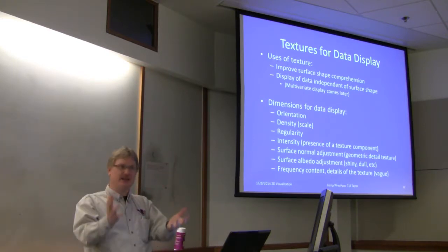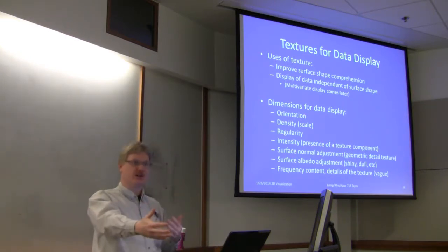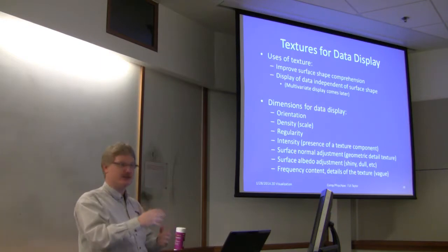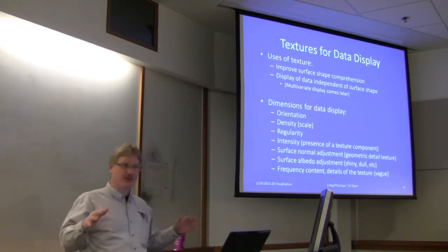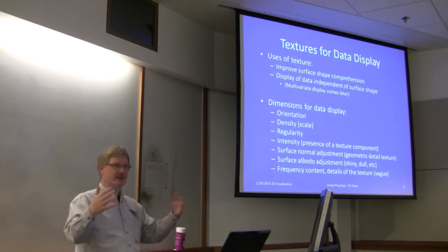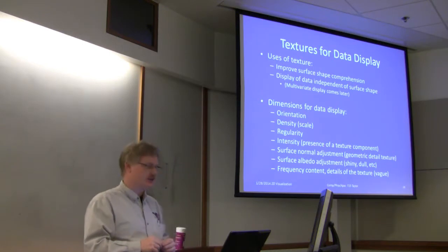So if you're drawing things as a height field and you add a texture that's the right texture, you can actually improve the comprehension of the underlying height field. It can also be used to display a second or third or fourth data set. If you say, well, I want to display several different things in the same area, I want to use texture as one of my channels for doing that.